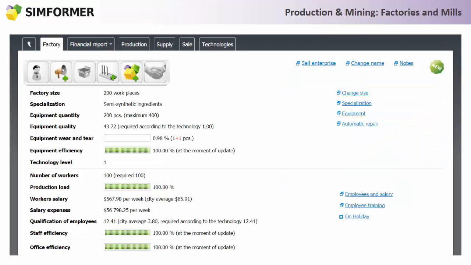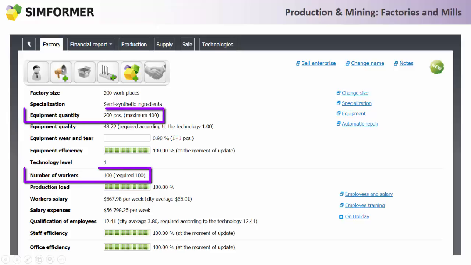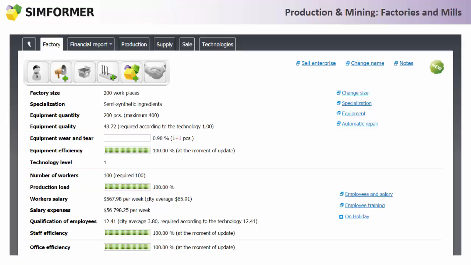Now let's move to the management of the factory. This is pretty similar to the mine. You will need equipment, employees, but what you will be using are the supplies. Now that is a different thing. Compare that to in mines. All you need is a field with raw materials to be extracted.